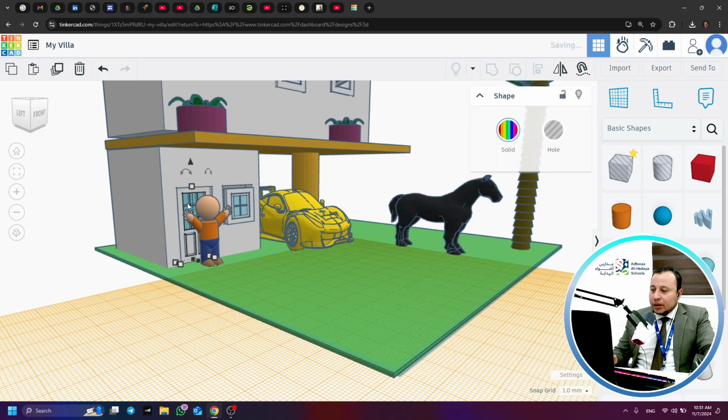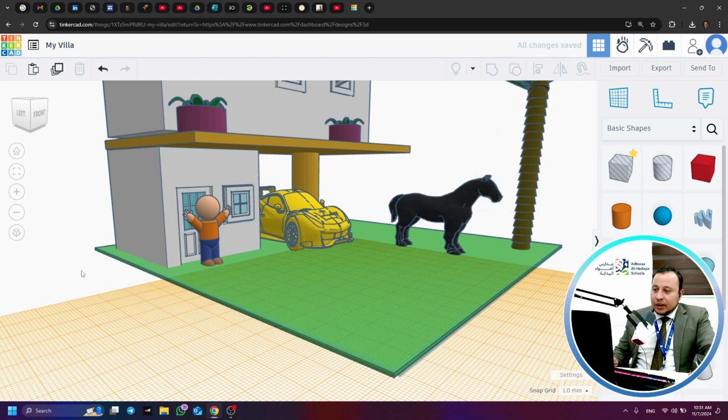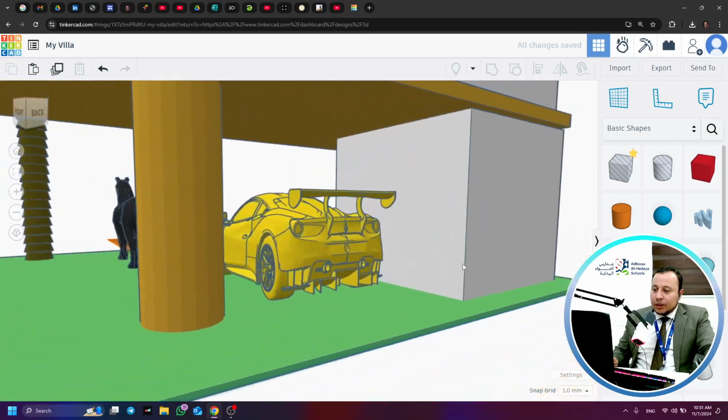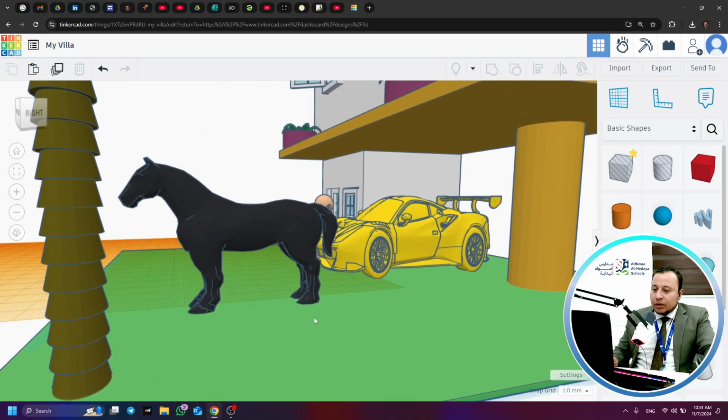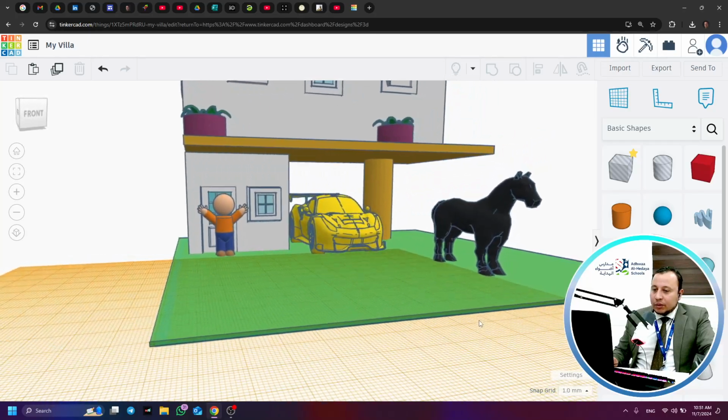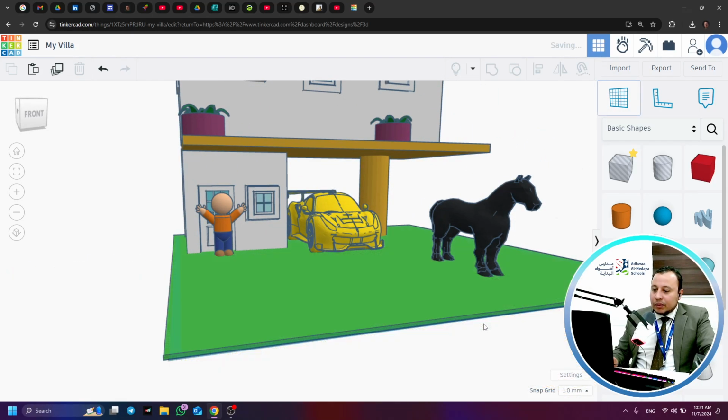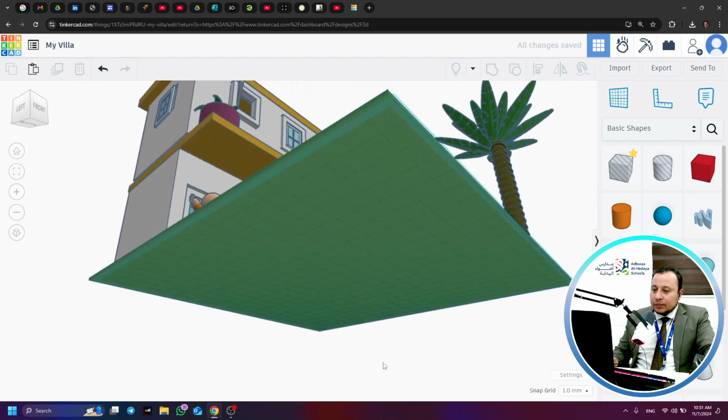See, I'm pulling everything up, and this might be difficult. Okay, that's wrong. I need to take it here because we don't need it on the floor. But basically, you are placing the work plane over the new surface that you made, and then you can put it back again underneath it.